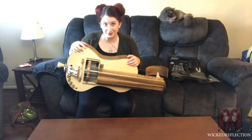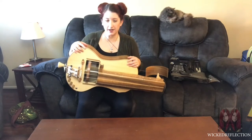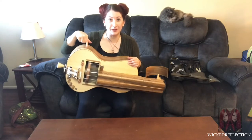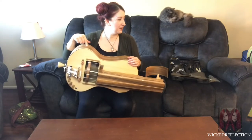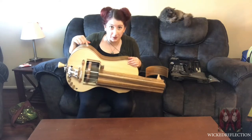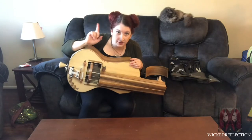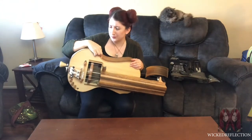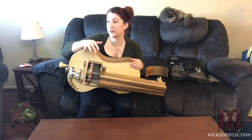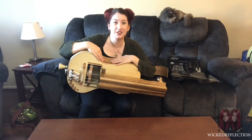I have a lot of practicing to do. This is definitely going to take some orientation, but I'm excited. It's very different from my first Gertie but I'm excited to play with it. In a few days I'm waiting for the cable that connects the amp to this, because I'm really excited to play with the electric side. I'll do some demos of how it sounds. You can go to Vadoslav's YouTube channel — he has samples of him playing with the amp, with distortion too, which sounds so badass. I'm really excited to try playing it with effects.